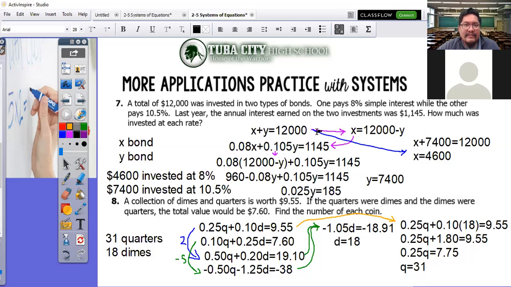Anyway, as long as you do the elimination, the substitution, and you could probably even graph some of these too, although the graph is going to be a little bit weird because in this case you'd have a lot of decimals in your graph, and over here you'd have really big numbers like 12,000, and looking for the place where they cross might be a little bit difficult, although not really, I don't think it'd be that hard. But anyway, so there we go.